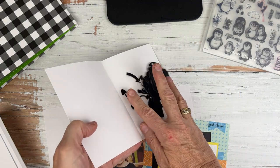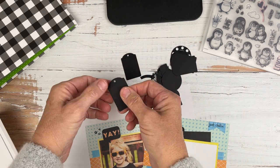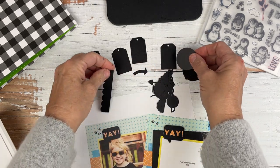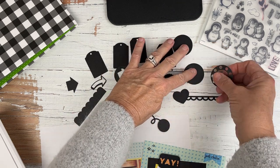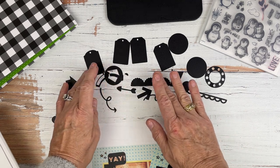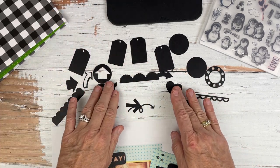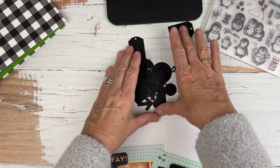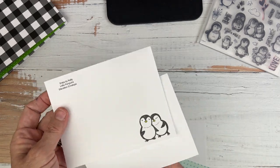I went to my Cricut without thinking about the project really at all other than knowing I wanted black accents, and I created some very basic accents. The workshop already comes with a bunch of fun little black accents, so I'm just adding to those. I created some black tags on the Cricut, really little ones, some circles, some scalloped borders, some arrows. I could use the insides of these icons as well - it was literally less than a quarter of a sheet of black cardstock. It fits right in a regular envelope and does not need added postage, so if I want to send that to my paper crafters, it's just a stamp and very little work.